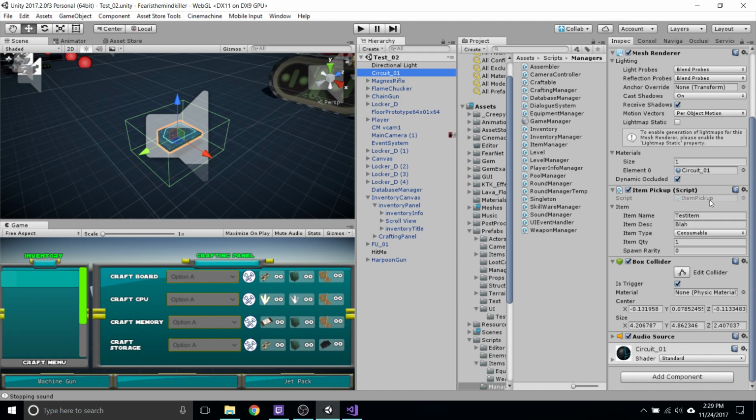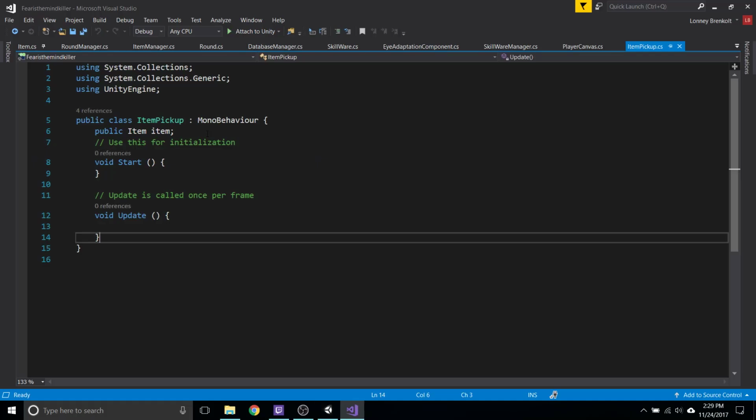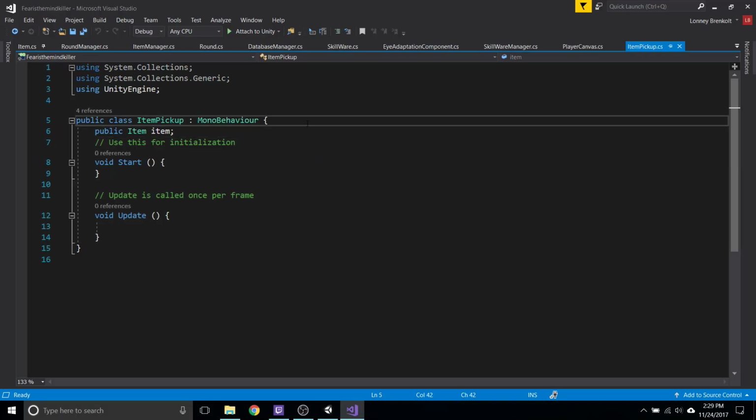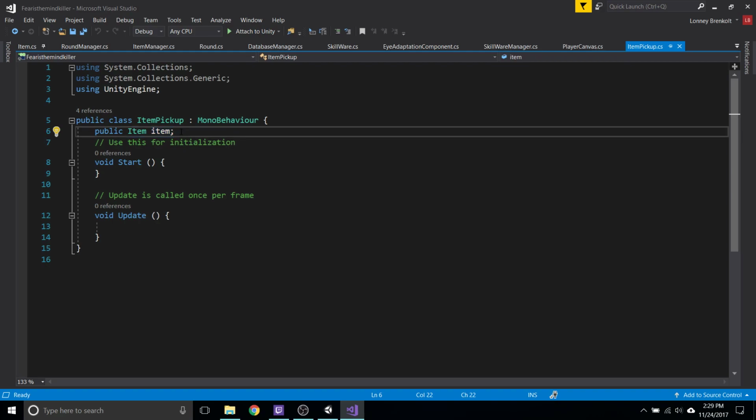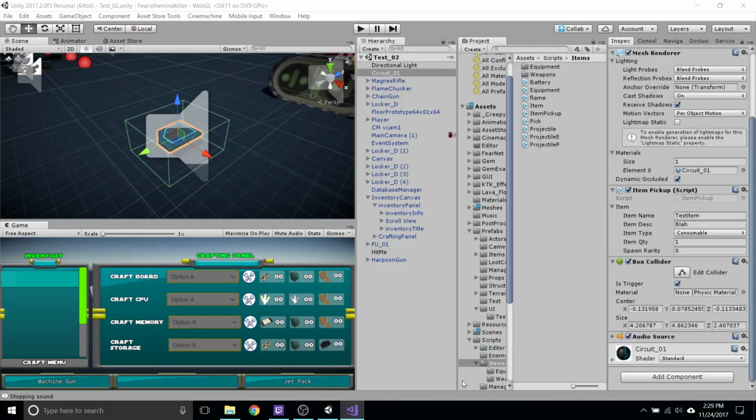For the item pickup script, all this is doing is giving the item a name. When we want to put it into our inventory, we're searching the item inventory by item name, and I'll explain that a bit after.